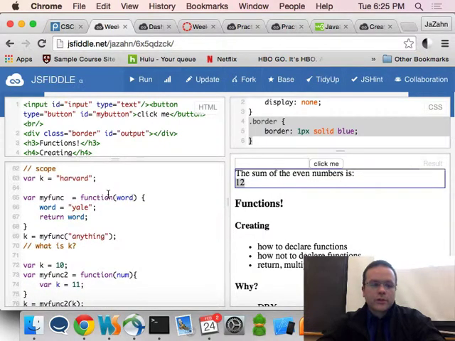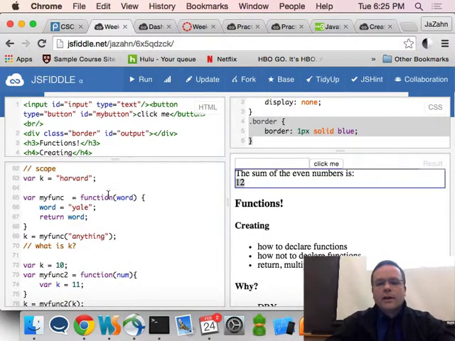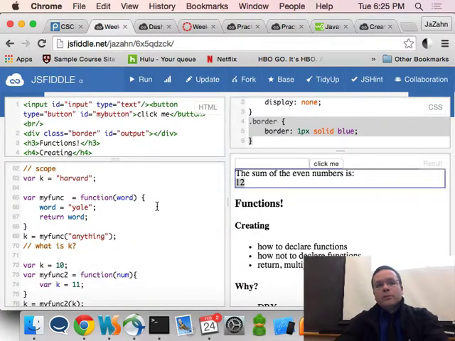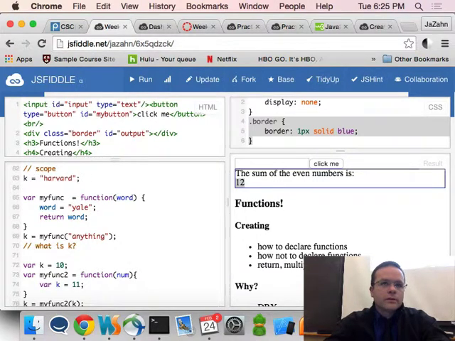Okay, so scope. This is the fun one. As I said earlier, if you don't put the var on it, it becomes a global variable, and it can be used anywhere as long as this instance of JavaScript is running. Doing var right here, there's really no difference to doing that and var right here, because right here I'm not in a function. It only matters when you're in a function.